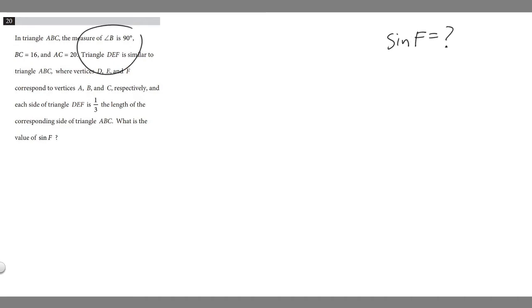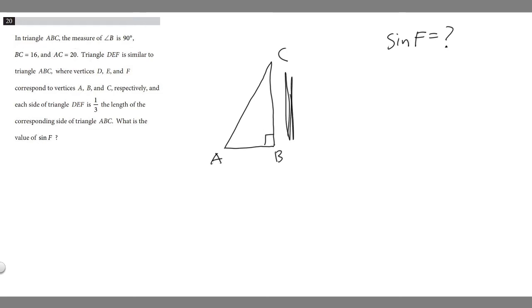Then let's look at what they're telling us to do and try to draw it. So we have a triangle ABC, and we're told that the measure of angle B is 90 degrees. So we have a right triangle, where one of the angles is 90 degrees. So we're going to do it like this. This is going to be 90 degrees. I can represent that by this sign right here. And so this is going to be A, B, C, because angle B is 90 degrees, so it lines up. And then they give us the lengths of the sides. So BC, this side right here, is going to be 16. And then AC, the line that connects these two, is going to be 20.